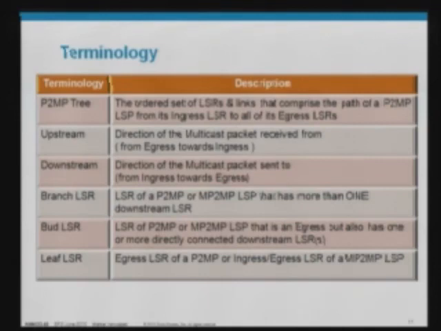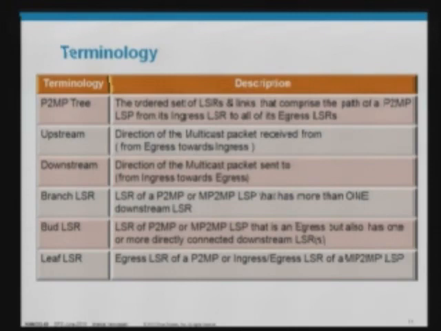The branch LSR is an LSR, a P node in the middle, which is replicating the traffic, which is a branch. And if it confuses anymore, we've got two more terms to go through, but I guess we are done, at least hopefully, with the terminology. The bud LSR and a leaf LSR. I think a leaf, we are clear, I guess. Leaf is the node which is the egress. A bud is a leaf along with, it may have some downstream nodes, LSRs.